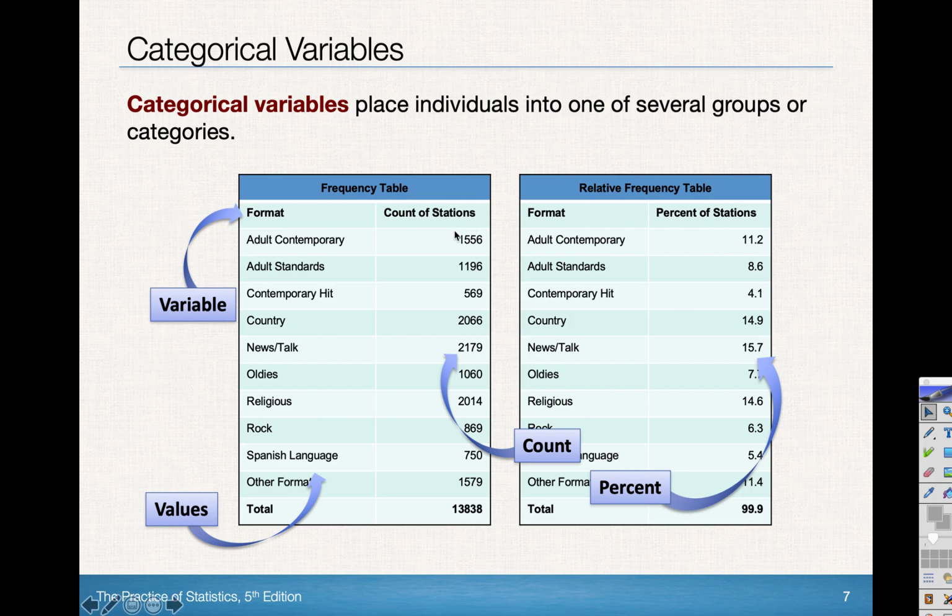So while counts are useful, when we're looking at categorical variables, it's often even more useful to use percentages. Now you'll notice at the bottom, the total is 99.9%. And many students are always confused, why is it not 100%? Oftentimes it's just a small rounding error with the way that it is rounded only to one decimal. And that's why it adds up to 99.9, which is not a huge deal. Okay.